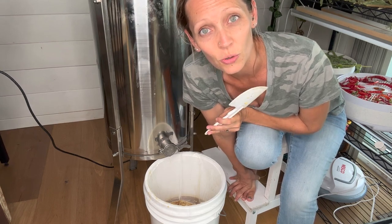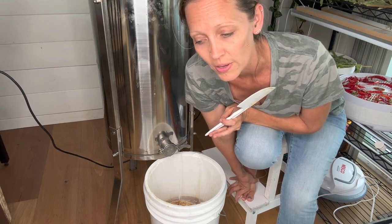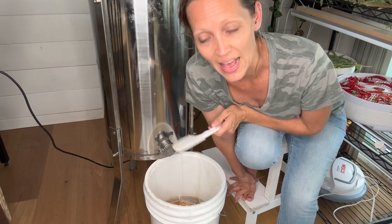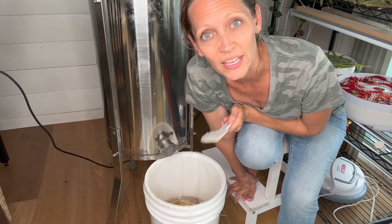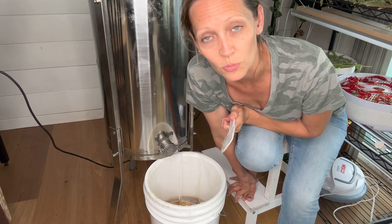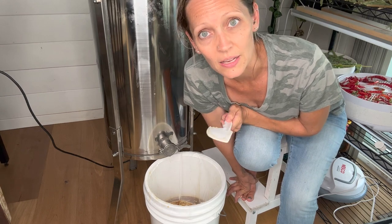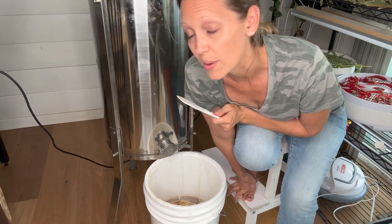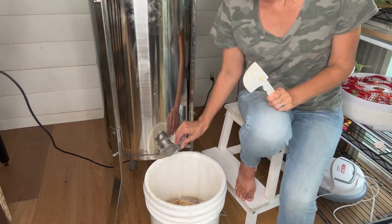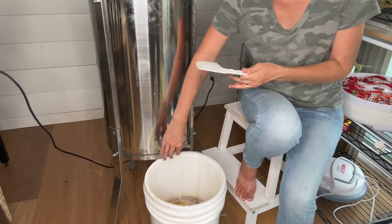It saved my shoulder, which I have a shoulder issue, so that was worth it. Was it a little humorous and messy? Yes. But would I do it with a drill again? Yes. We also got so much more honey than last year, so much more from the same amount of frames, I think. So was it worth the money? Absolutely yes.